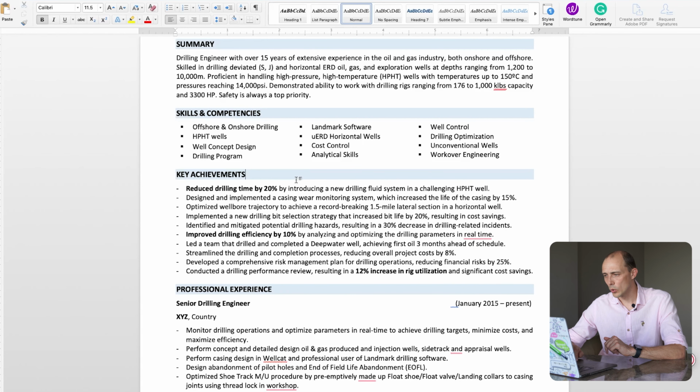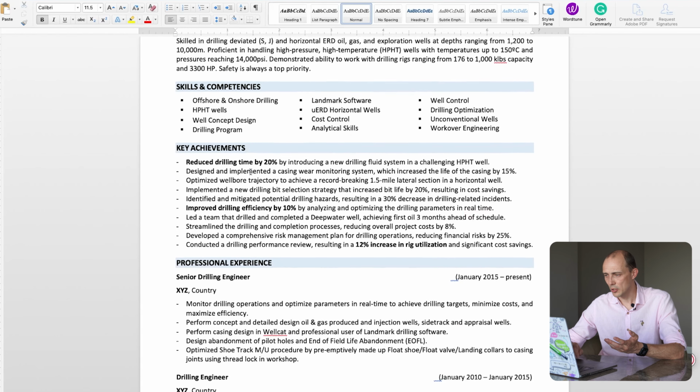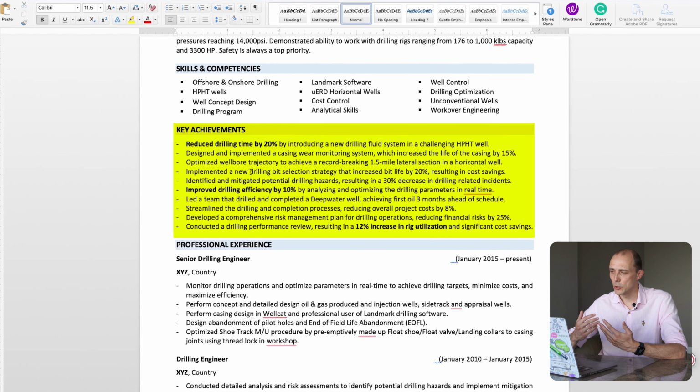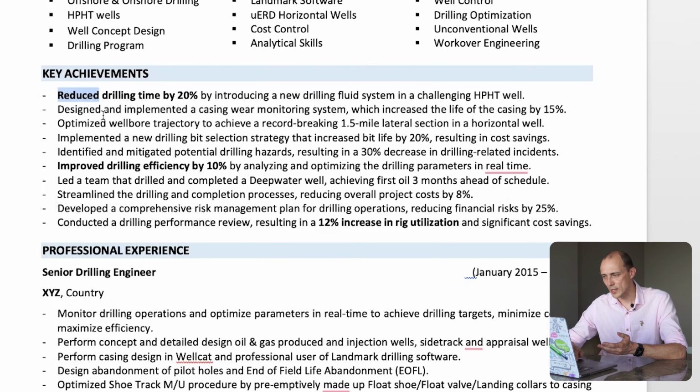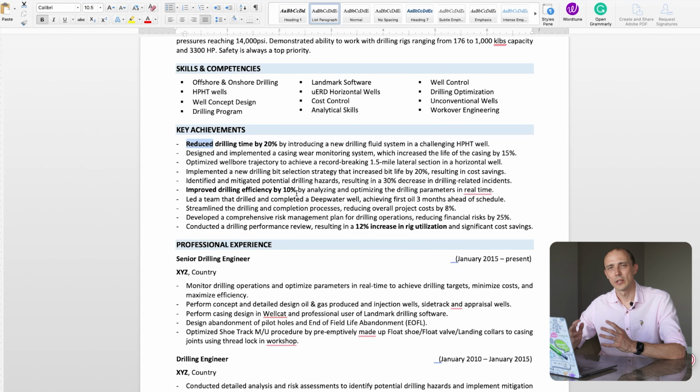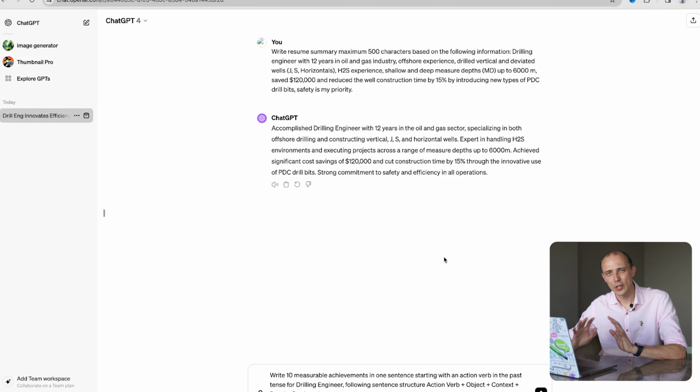Down below your skills and competence section, there could be the key achievement section where you can list all your achievements. There is a certain rule of writing a stunning achievement. Start with a verb in past tense, as it usually something that is completed. Describe just in a few words a main subject, but don't be too long, and express the result of this achievement in numbers. Make your achievement measurable. ChatGPT can do it actually very well.